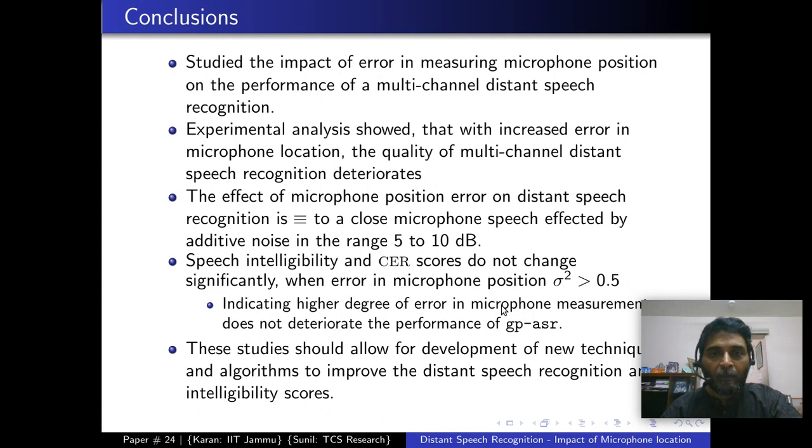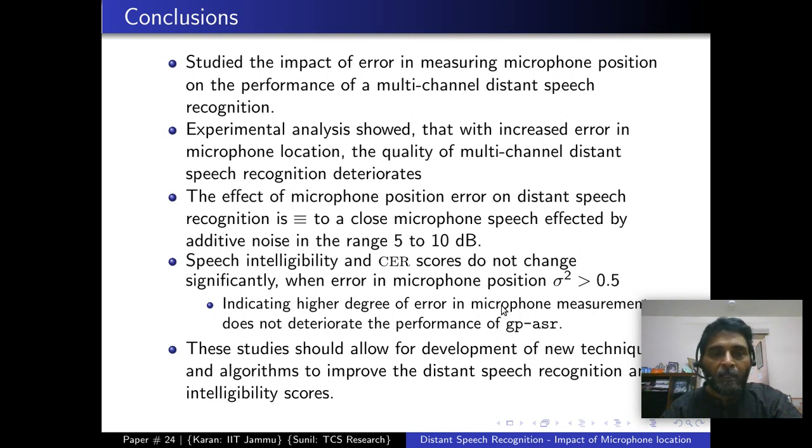We also showed experimentally that with an increased error in the microphone location, the quality of multi-channel distant speech recognition deteriorates. We also showed that the microphone position error in distant speech recognition is equivalent to close-microphone speech affected by additive noise in the range of 5 to 10 dB.